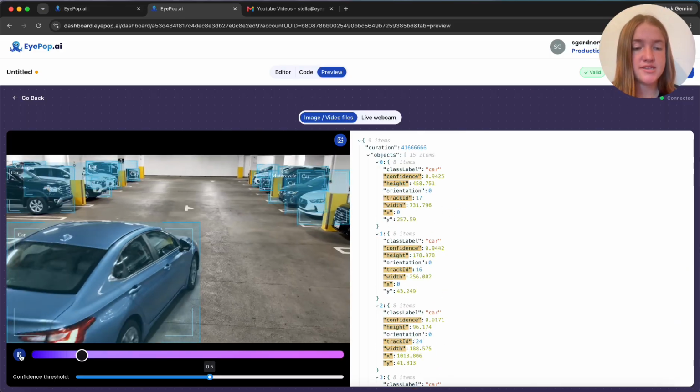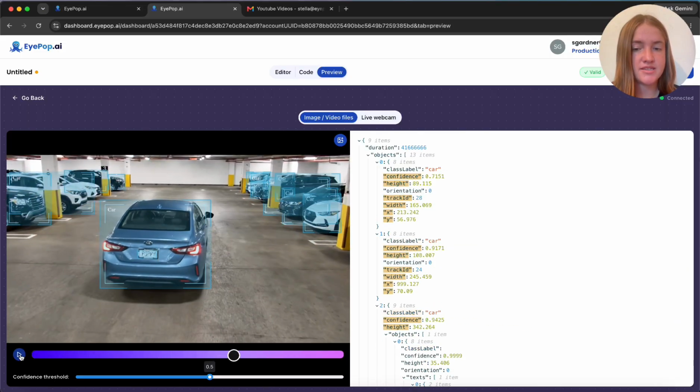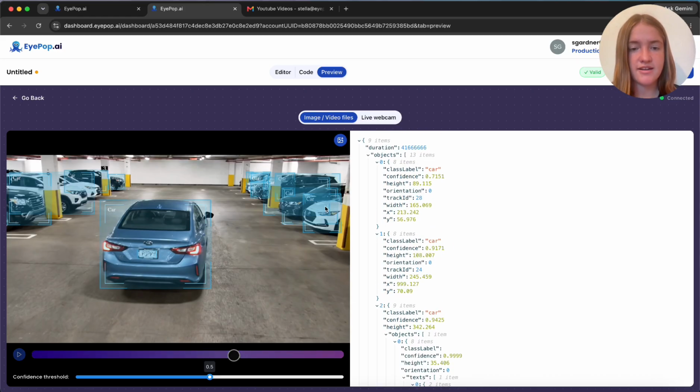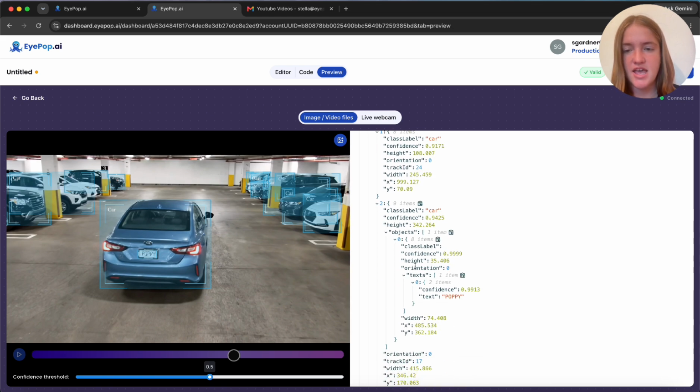So if we pause it when the license plate is in frame, we can go down and you see these ones up here are identifying some of these cars because you can't see their license plate, but if you scroll down into the part that has this little part of the result that sticks out and it says Poppy, because that's what this license plate right here says. The bound box is kind of covering it, but that's what it says.